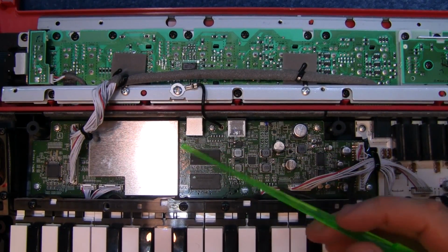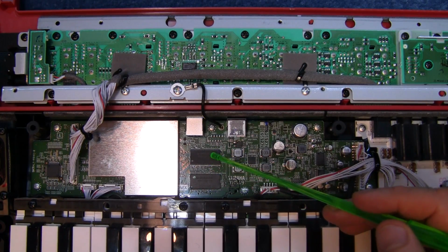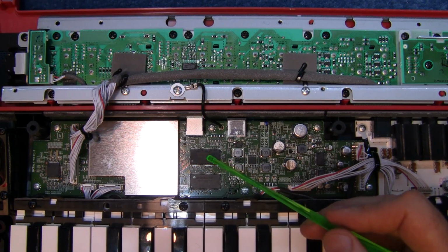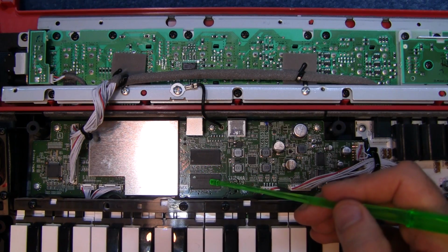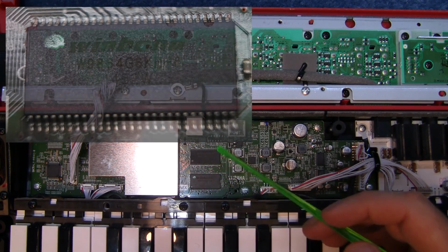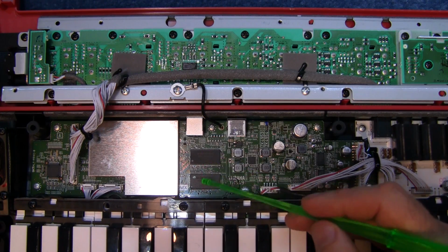Now, moving along, the next chips are these two WinBond chips. And that's a W9812G6J86. That's a DRAM chip. I think it's 128 megabit DRAM chip. And this one's different. This is an SDRAM. That's synchronous dynamic random access memory. So yeah, two different types of chips to read from there, but both memory chips.